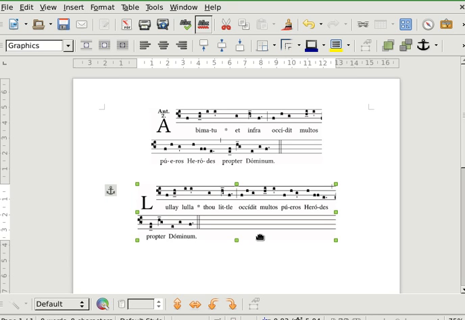I think that should give you enough to go on. I mean, there's so many more details you can go into about, little tweaks you can do here and there. But that can give you a taste of how you can edit Gregorian chant using only a web browser and a word processor. Okay. Thanks for listening. And let me know if you have any other questions.